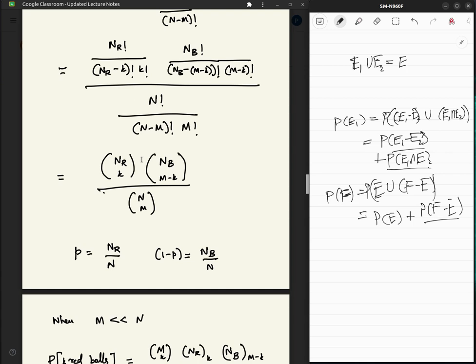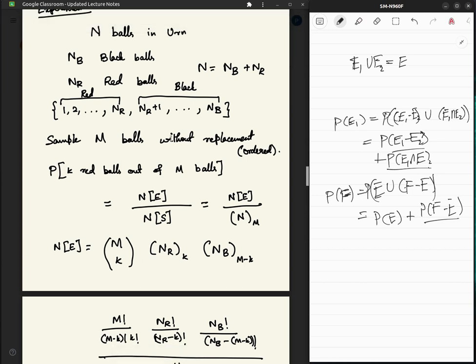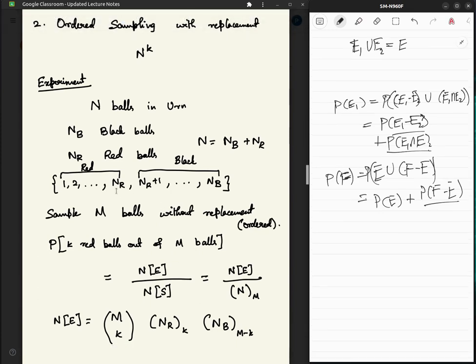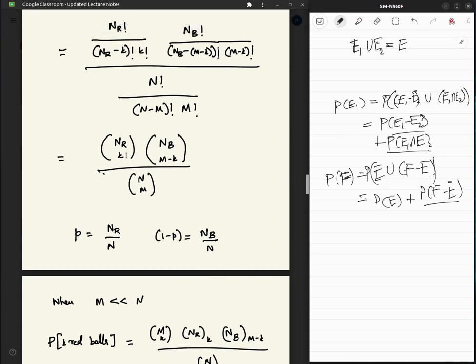Weird. Oh yeah, because it doesn't matter how you order. Okay, in this scenario, what you can think of is, you forget about ordering at all. So you're just choosing K from red balls, you're just choosing M minus K from blue balls, and which balls those are, that's determining your outcome. So in this case, the outcome is unordered. Now your outcomes are not tuples, these are now unordered sets. He just said sample M balls. He didn't say you have to do it in a certain order, or not in a certain order, or you can just put them in a bag or something. So you could think of it both ways. Okay. And in this way, you're thinking of it as an unordered way, kind of.